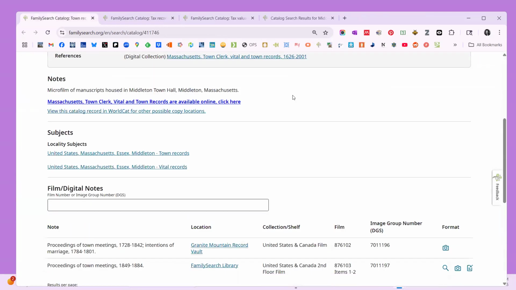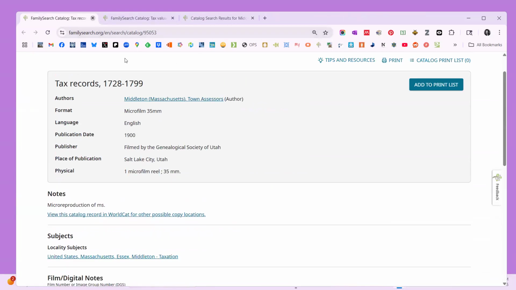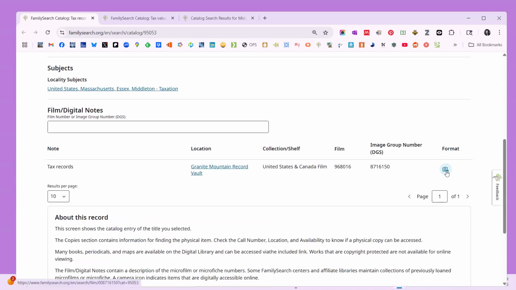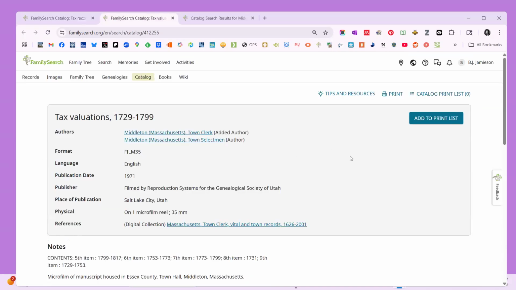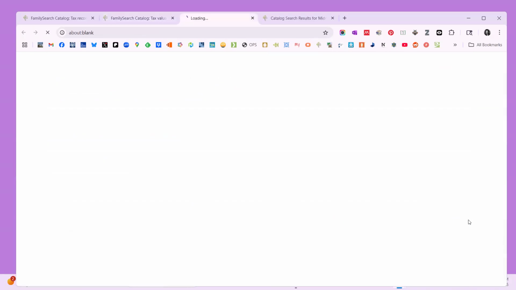Here we have the town. No, that's not the one I want. This is the one I want. So here we have the tax records for Middleton from 1728 to 1799, and they're locked. What's interesting, and I don't know why, the valuations are actually here, unlinked, and part of the full search.